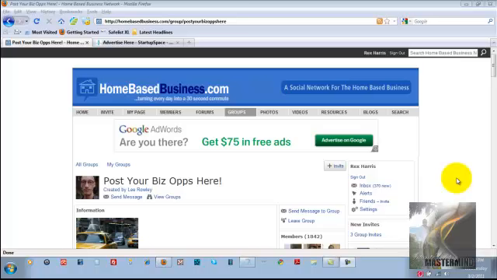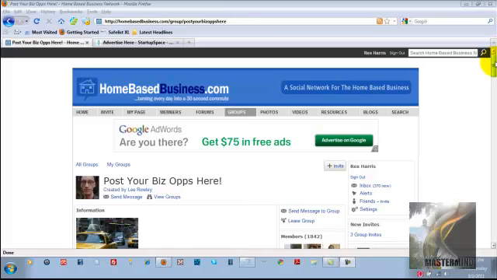Now there's a couple of things that you're going to want to keep in mind before you go crazy about this. Number one, don't go sending ads or posting ads on groups that are not geared toward advertising. Okay? That's bad. And then you're going to get in trouble for spam. As long as you're advertising in a group that's based on advertising, home-based business, so on and so forth, you're going to be fine. And I'll go through some of those groups with you here today on both of those networks.